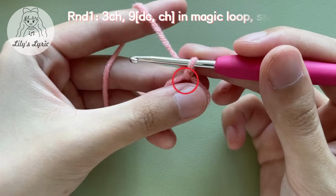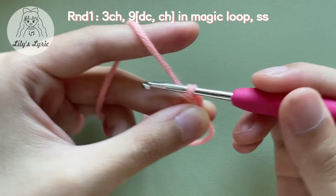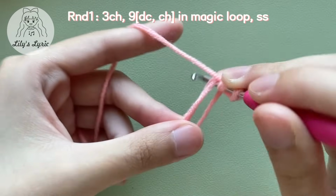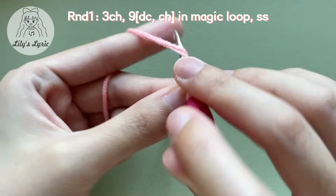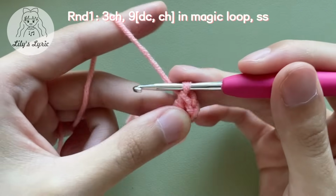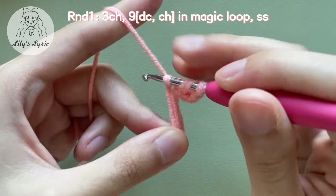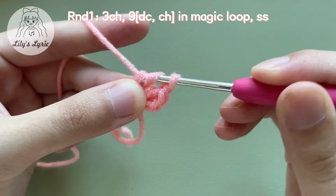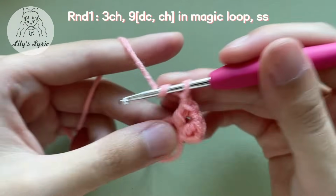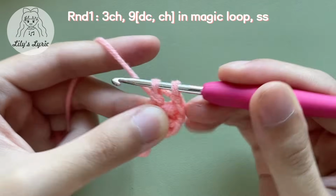The secure chain is counted as one chain. Make 2 more chains. Double crochet in the magic loop. Chain 1. Double crochet again. Chain 1 after that. Repeat a double crochet followed by a chain in a total of 9 times.